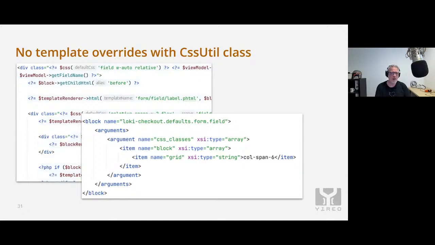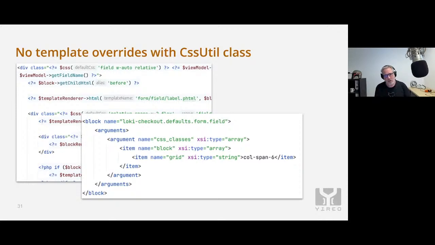But theoretically, with a template existing in Hyvä themes, for instance, as soon as you want to modify those CSS classes, then normally a lot of people are just creating a template override. And the bad thing about template overrides is basically that if you do that once or twice and then 20 times or 100 times, then actually the legacy of your own theme goes up. So one of the aims that I had with creating this CSS util framework or utility is basically to not require a template override anymore when it comes to simple CSS class overrides.